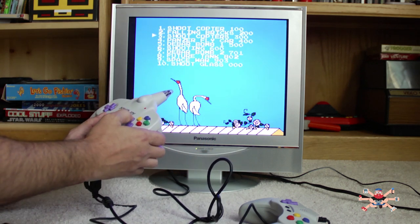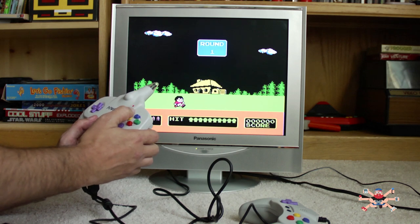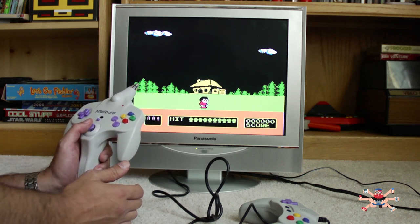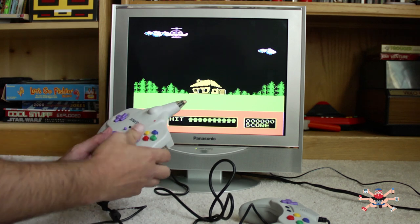It also has a second player controller, as I showed you, that has a lot of similarities with a PlayStation remote. But on my end, I couldn't get it to work. I'm not sure how it works. So if you guys know anything about that, I would love to definitely know in the comments below.